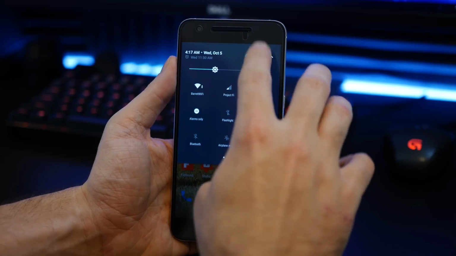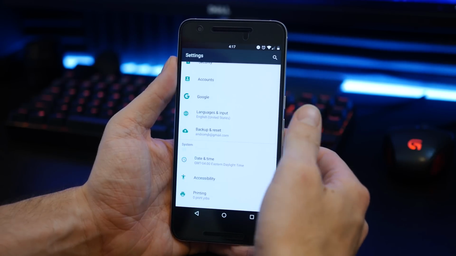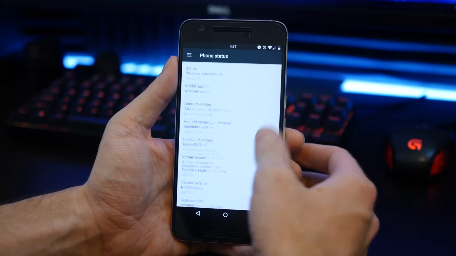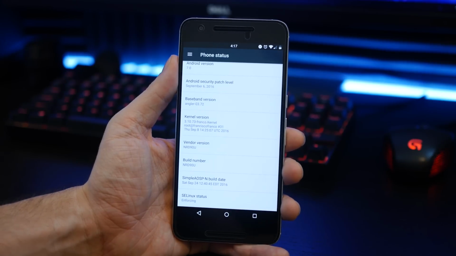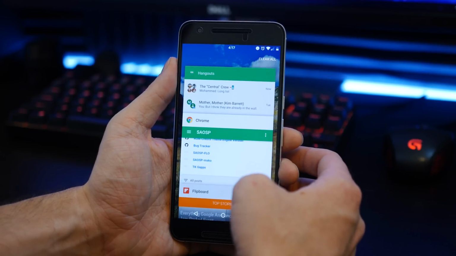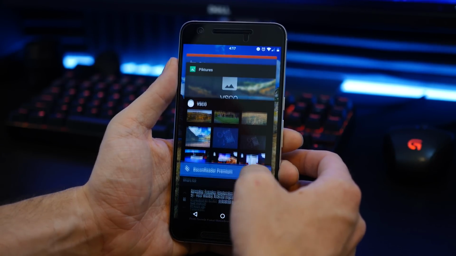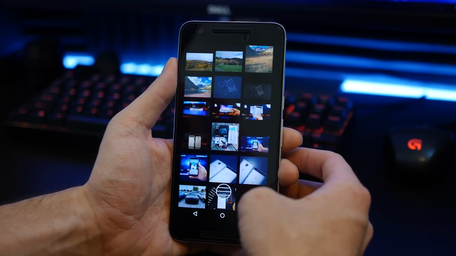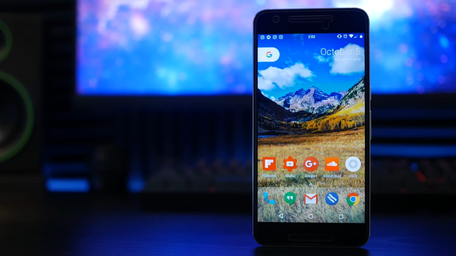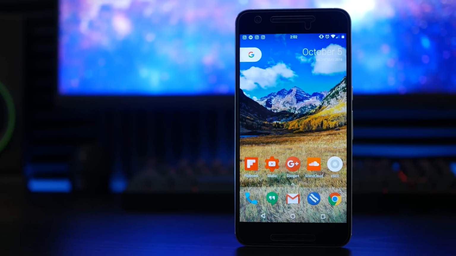Now, I will point out that I am running this along with the latest version of Franco kernel. Without any tweaks, I usually end up with about 4 to 5 hours of screen on time with moderate usage. But of course, this will always be different for everyone else due to different networks, conditions, and overall usage. But yeah, that pretty much sums up this ROM. It's currently my daily driver until I find the next best thing.